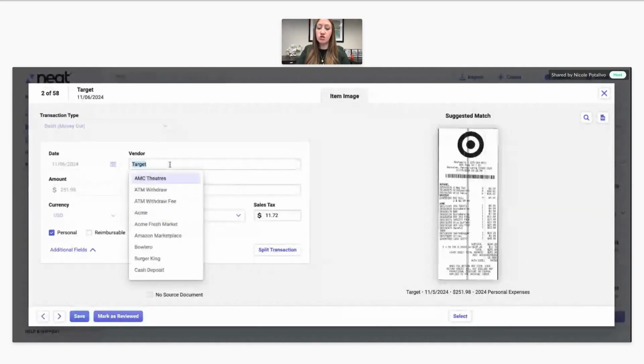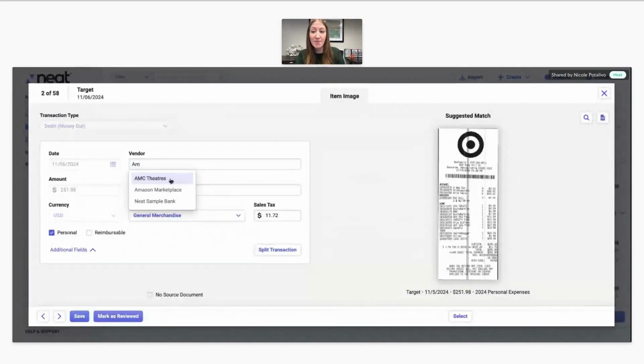If I change this to AMC Theaters, immediately my category is going to update to entertainment. That's because my AMC Theaters vendor is mapped to the category entertainment, so anytime AMC Theaters is detected as the vendor, that category will automatically update.